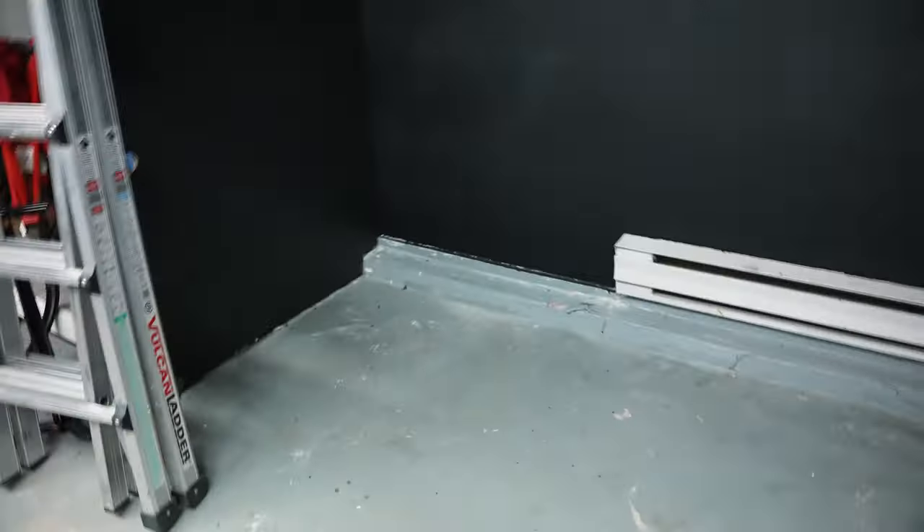I will be building my brand new pain cave. As you can see, this is where the SB20 will live. I'm not showing more of the garage right now because there will be a detailed video about my full garage transformation, but this is where my SB20 will live. Hopefully you guys will love all the content I create around that bike over the winter. I feel that the SB20 bike is such a better option than a traditional wheel-on trainer or direct drive trainer.